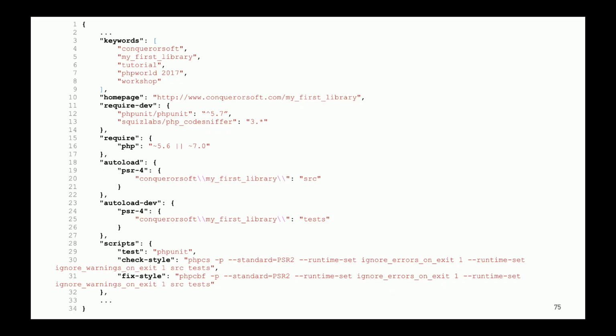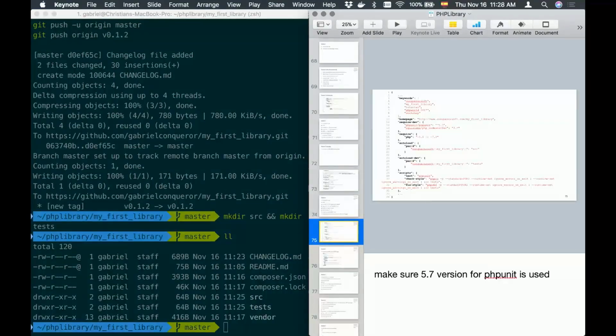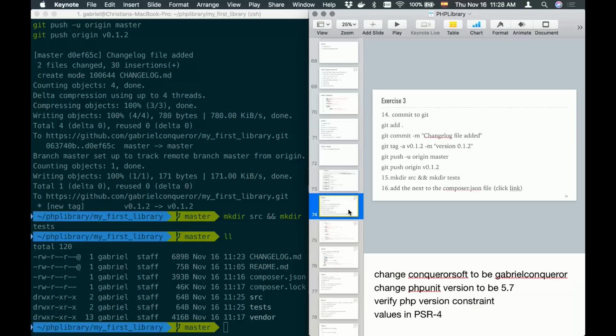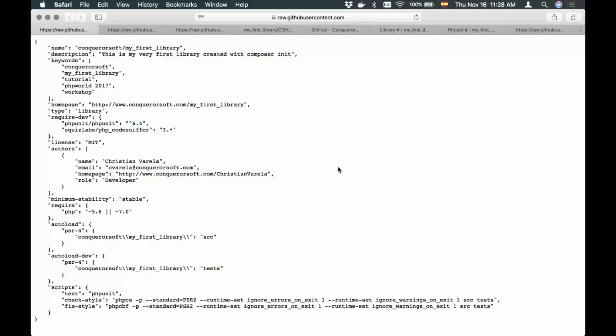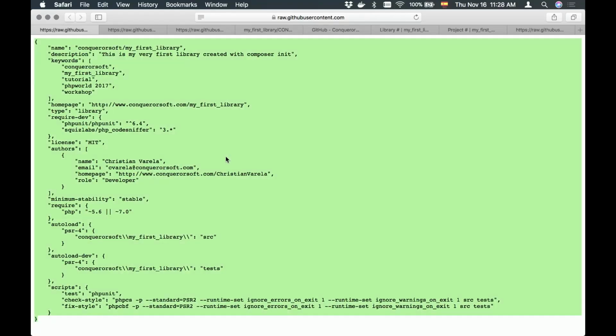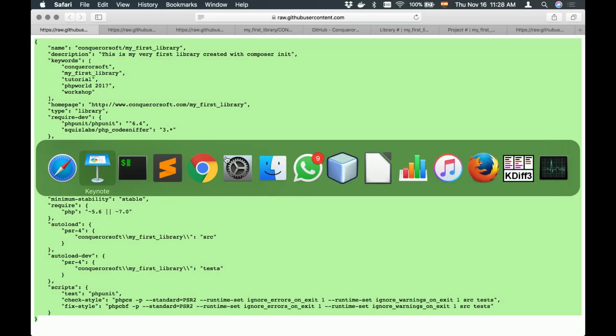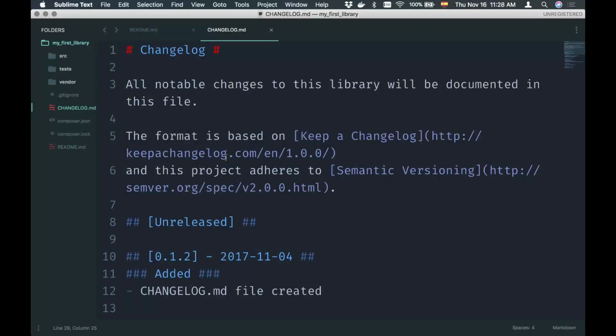So I think it would be easier if you copy the file. If you go to the slides and just go to the copy link, you can see all the sections. And there, what I'm going to do is copy and adapt it to the way I have it, so I don't type everything again.